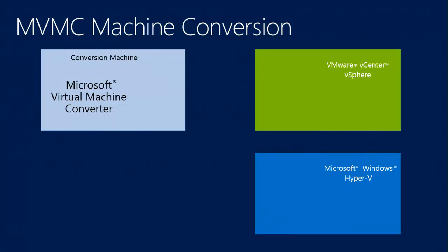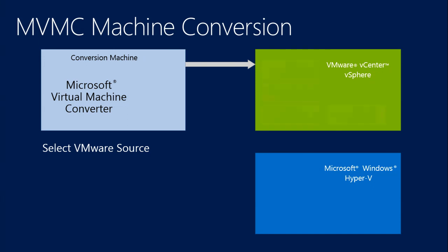So do you want to talk us through just how this magic works? Yeah, so as Matt said, the MVMC is purpose-built for conversion. Unlike MAP, which does maybe 80 other things, all it does is move one thing to another. And I'll give you a full demo of this, but just to understand at a high level what's going on here.